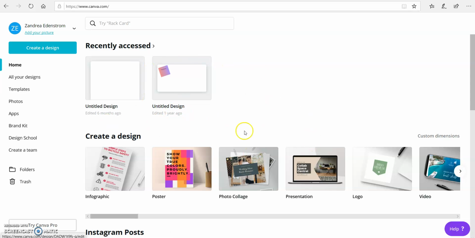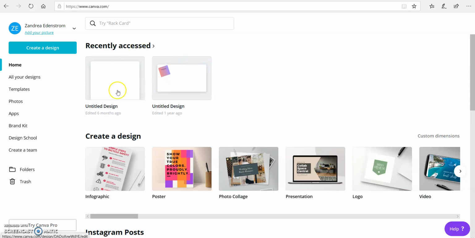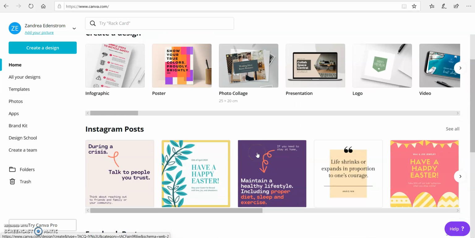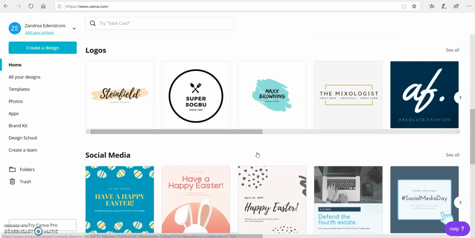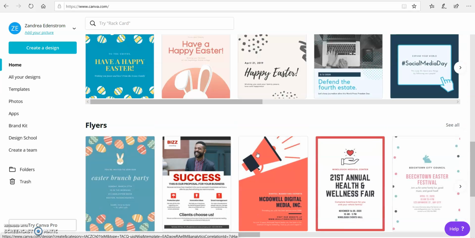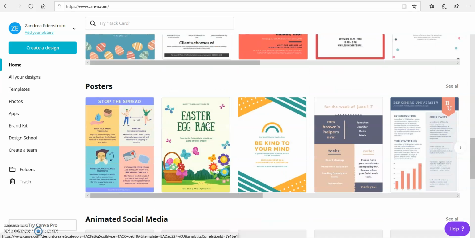So once you get here, you can do a couple things. You can decide if you would like to start from a blank canvas, or maybe you would like to pick a pre-made template and you just make changes on it that you would like to make to work for your specific rock. So these flyers, sometimes those kind of work because there's different fonts and sections that you can add by deleting stuff and putting in your own information.